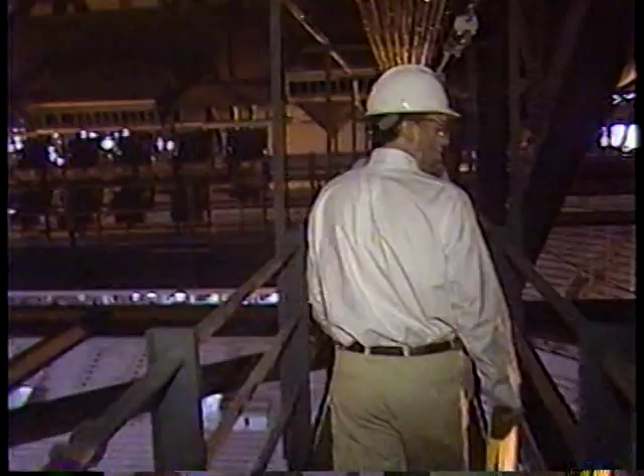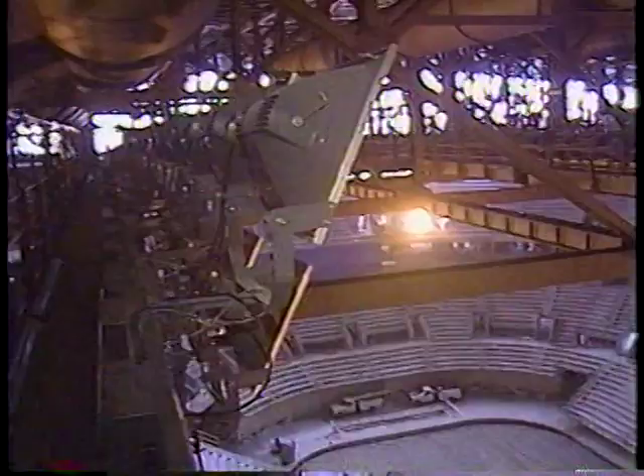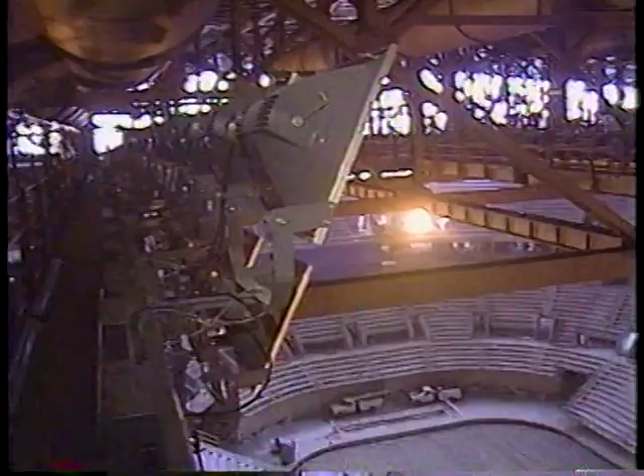And you'll realize you just don't know enough of the right people if this is where your seats are. It looks like Bruce Willis could do a Die Hard movie up here. It may look like No Man's Land, but this is where roadies for the concert acts playing the new Keele will hang their lights and backdrops. You want to see something scary? That's where the phrase 'don't look down' comes from.